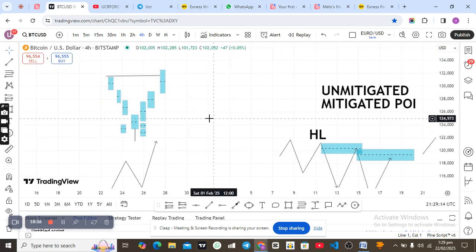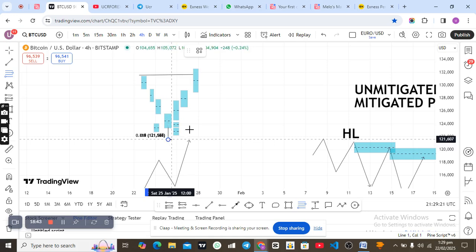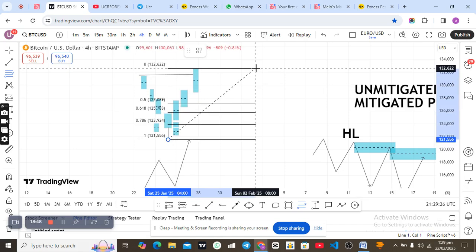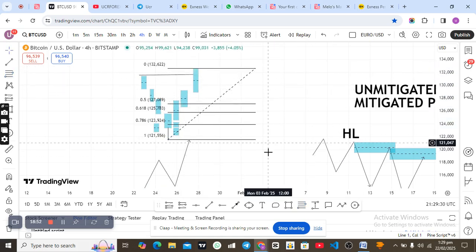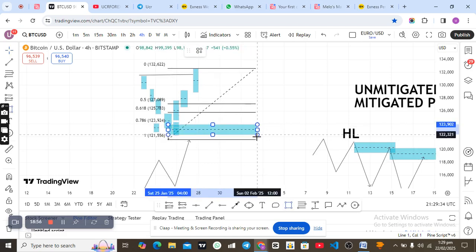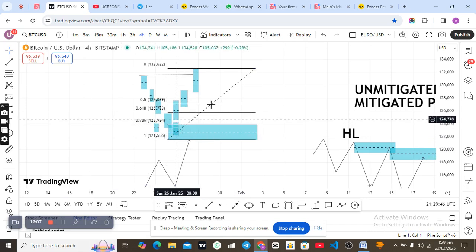And then let's say you want to use the Fibonacci retracement tool in marking out a POI. All you have to do is plot the fib from the low, wait for the candles to start coming back, and then take it to the high of that particular retracement. Then you concentrate on marking out your 78% fib level. You will always see that that 78% fib level is still a point of interest, like on the 4-hour or 2-hour time frame.